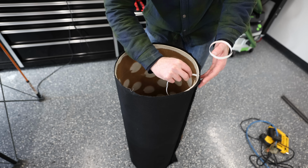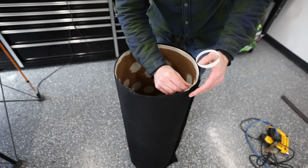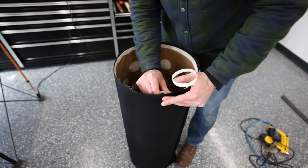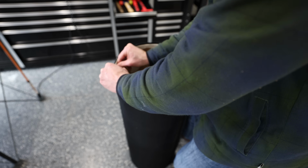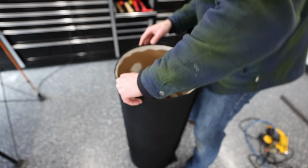Now we need to tape this too because we can't put staples in. We could, but it would just be held by the cardboard. So I prefer to use this tape again. Keeps everything a little bit cleaner. Never in my life did I imagine that I would be using so much fabric tape. Or buying fabric tape in general, I guess.